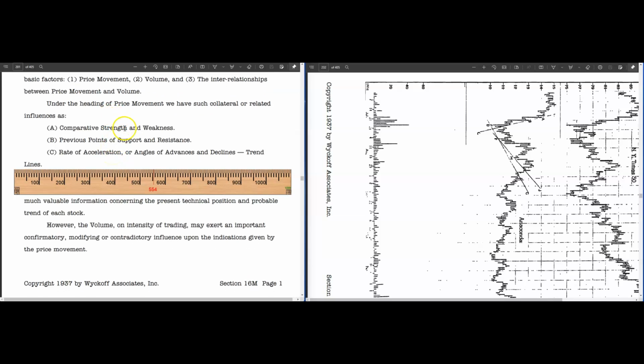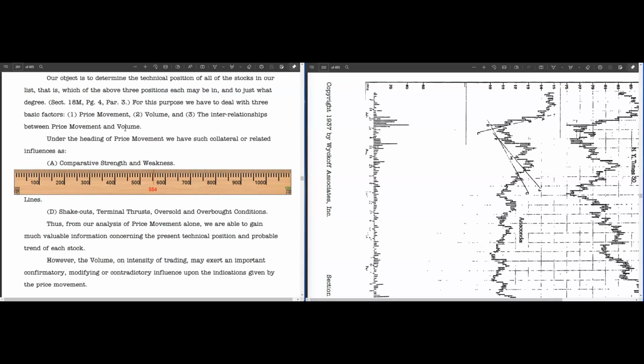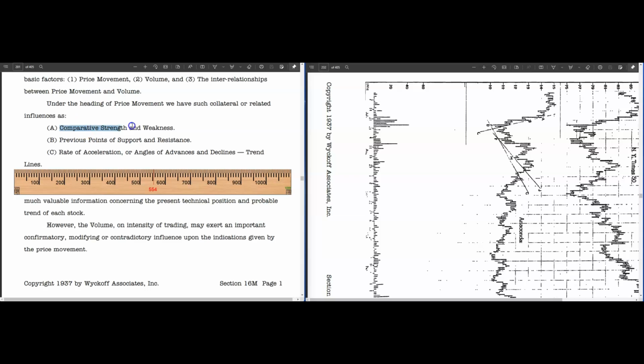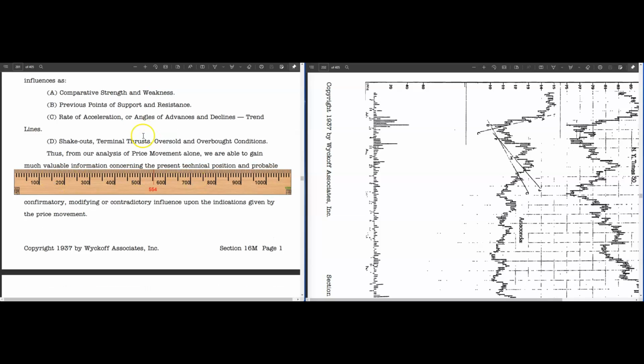So what we are looking at is price and volume for markets in the position sheet. When we say we look at price and volume, what is it? Price specifically, we're going to be taking a look at relative strength, support, resistance, trend, and momentum. That is under the heading of price. When we say price and volume, what do you mean by price? I mean its relative strength, support, resistance, trend, and momentum. Okay? That's it. All right.